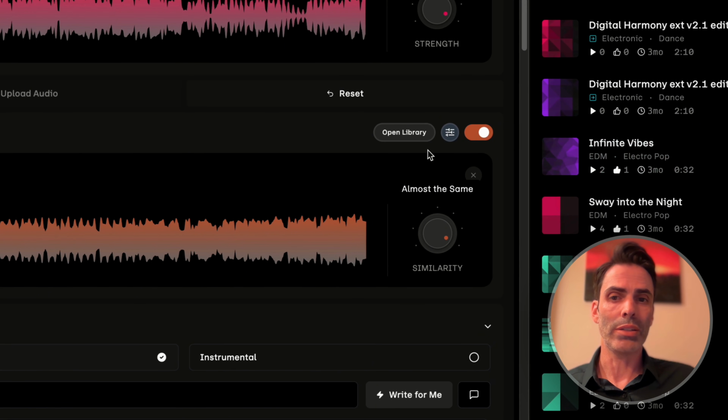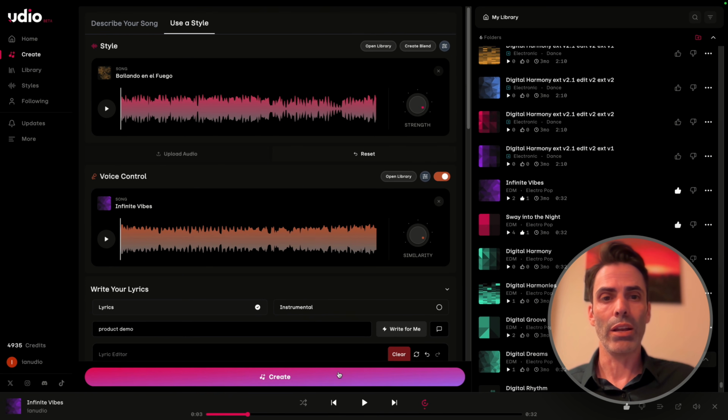Again, turn up or down my similarity knob and I can create a new song. Please note, you cannot upload directly into voice control and you cannot use songs where you have uploaded into that song and extended from it. You can only use songs that are created on Udio at this point in time.